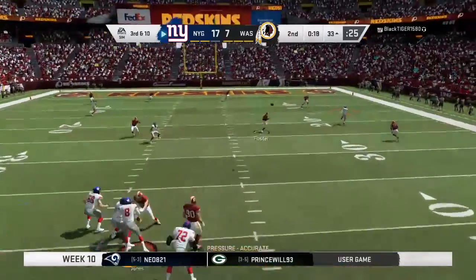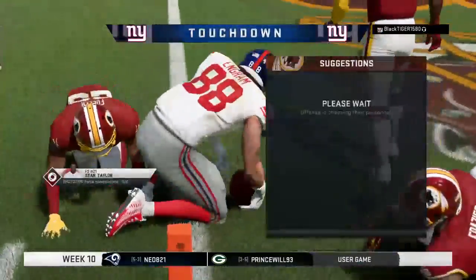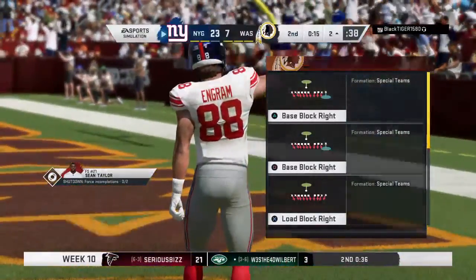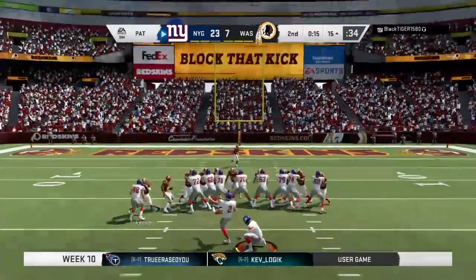Looking to throw. Jones. He'll complete this to Ingram as tight end. And he will take it on in for a Giant touchdown. Evan Ingram, as the first half is winding down. And the Giants are able to add on to their lead.